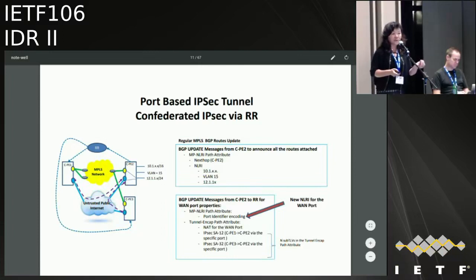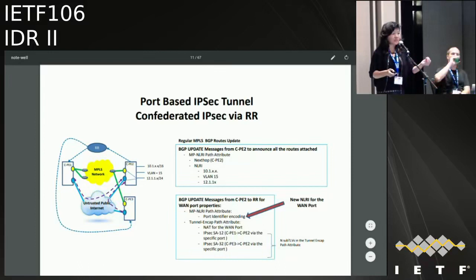This is for the SD-WAN case. A node is expected to be zero-touch provisioning. When it is powered up, it is supposed to be running right away. So it doesn't even know who it can talk to. So it sends its own information to the route reflector, to the controller. And then with that information, the route reflector decides who this message is propagated to. And in this domain, it's under the assumption that everybody trusts their own controller, because this update is just a small portion of the entire scheme of things.